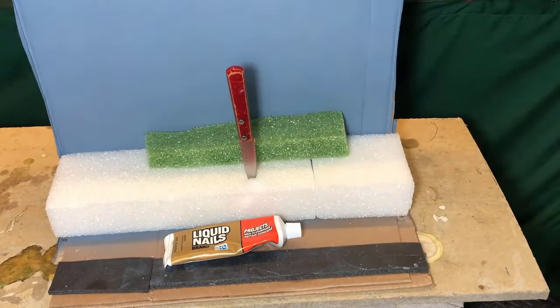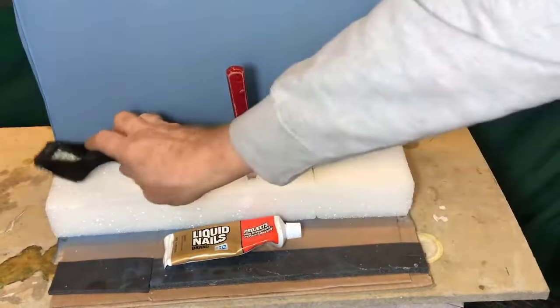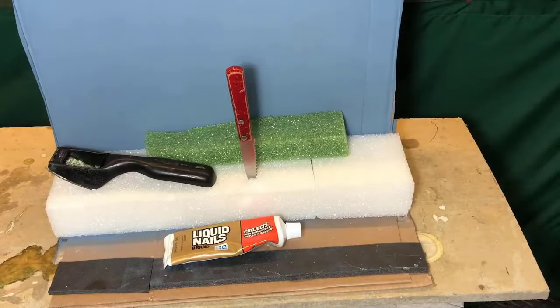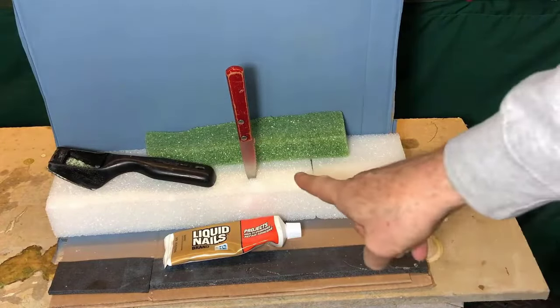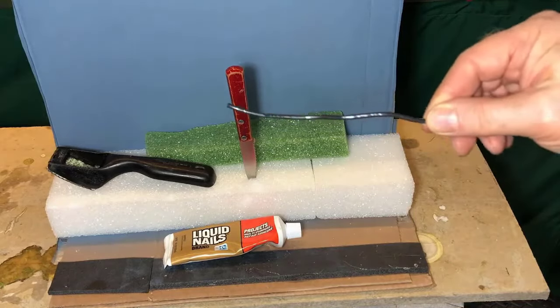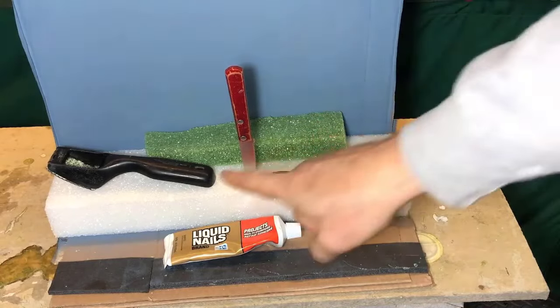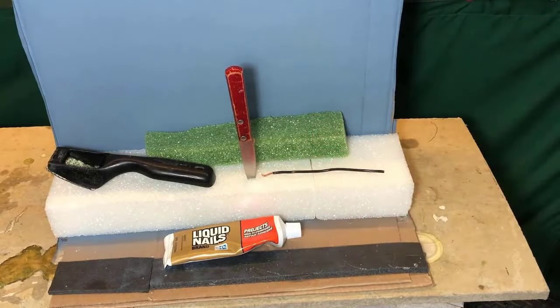I will be using 2 pieces of florist foam to get the correct length for our diorama. I will use liquid nails to attach them to each other. I will also put a piece of solid core wire between the 2 pieces end to end to reinforce the joint a little more.